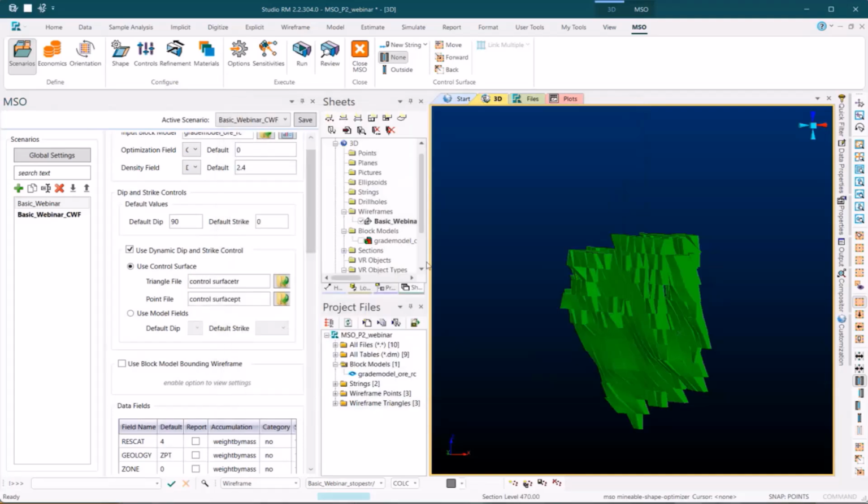So I've got a control surface here. I'll just load that in the screen.